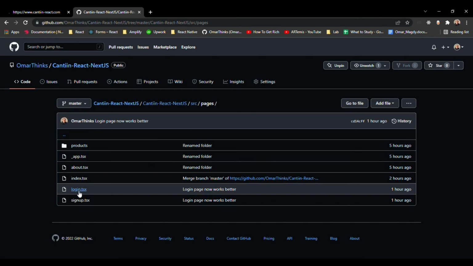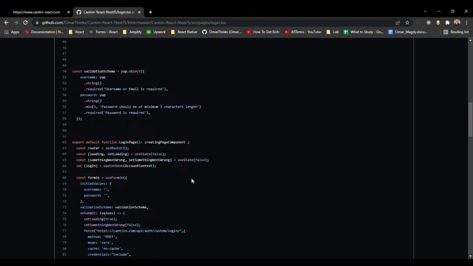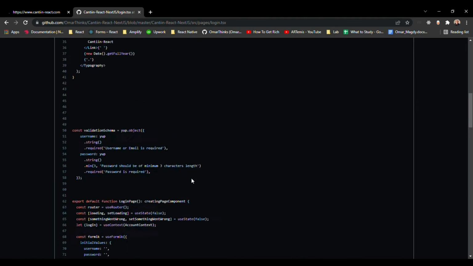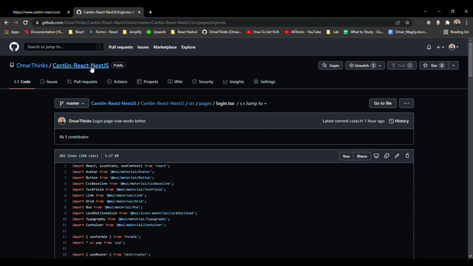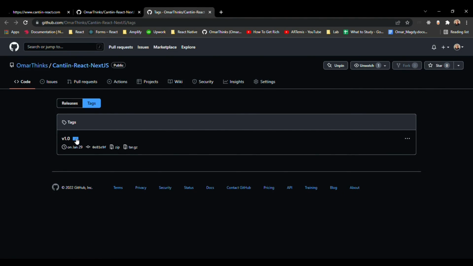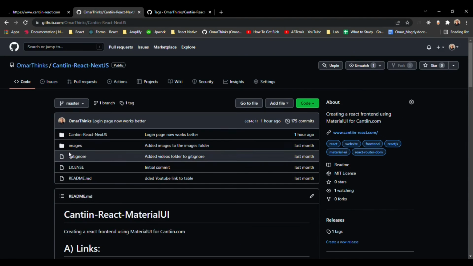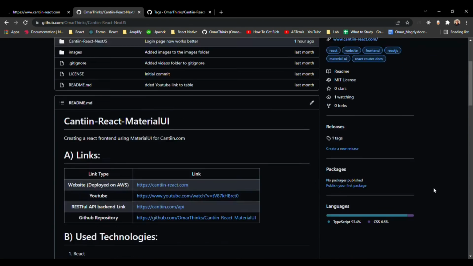Pages, for example, login. This is the login page. Let's return back. You can also find the tags, and this is a tag. I'm creating a new release, and you can find anything that you would like related to the project in this documentation. So thank you so much.